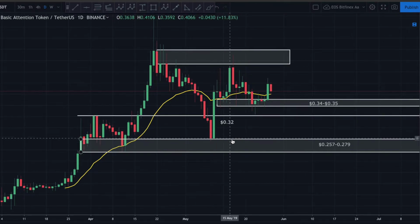and I do believe BAT would be a must buy between about 28 and 26 cents, really 27.5 to 27.9. Between 28 and 26 cents, I think BAT is a must buy. Do I think it's definitely coming down here? Not saying that at all. If Bitcoin does correct, though, I absolutely think that this is likely the target if Bitcoin has that larger correction, somewhere between, as I said, 28 to 26 cents.